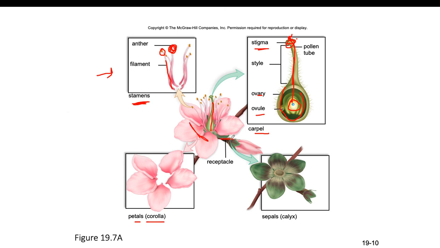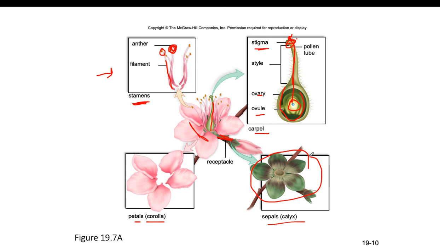Underneath is this green stuff. This is called the sepals or the calyx. So if you've ever thought about a rose bud, you may have seen a green shell, like if you pick up roses and they're kind of closed and surrounded in a green shell. That's the sepal or the calyx. And you can use either term.